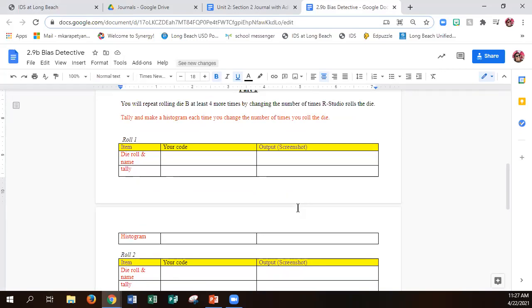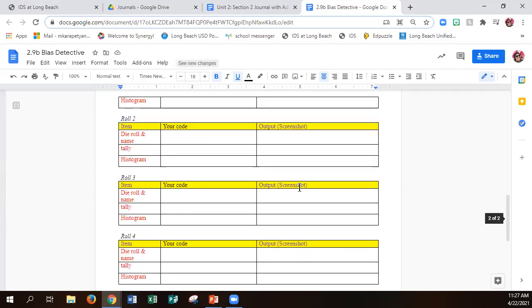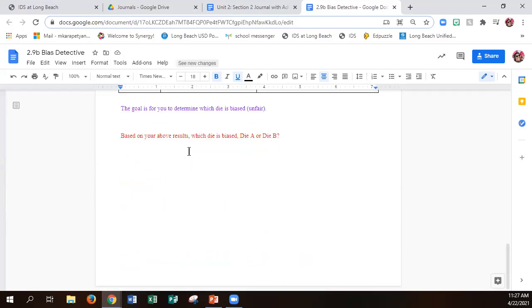So you're gonna change however many times you roll the die every single time. You're gonna roll the die, give it a name, tally it, and do a histogram each time. And then at the end of this, you're going to answer the question, based on your above results, which die is biased, die A or die B? Okay. So if we had a biased die, what are we looking for?